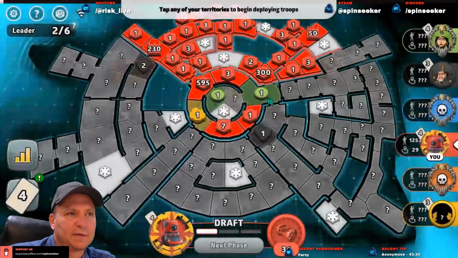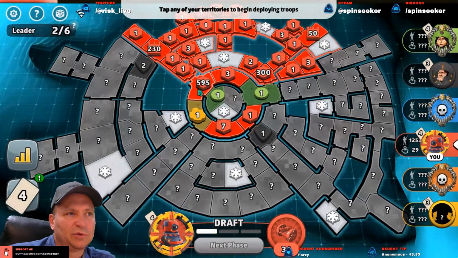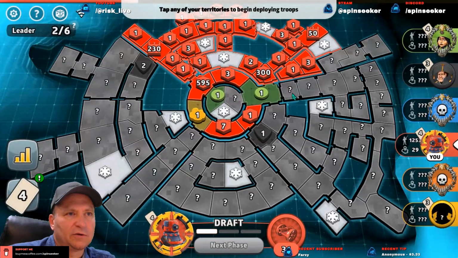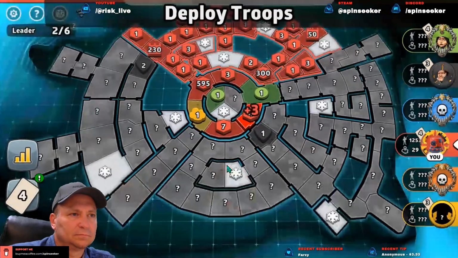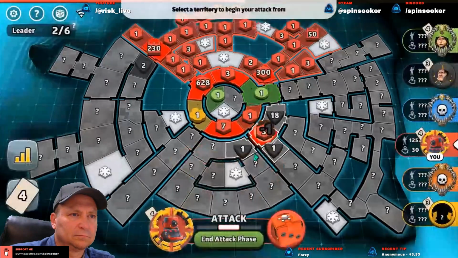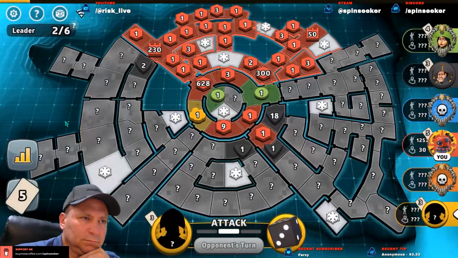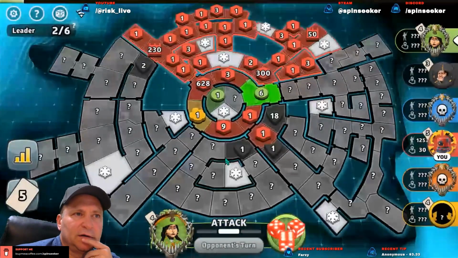I don't want to block off my attack to green, because we could leave minimal number of troops here and send all of this into green. I think green has a lot on cap, but he likely just got broke. Yellow got a card. Okay. Yellow got a card.